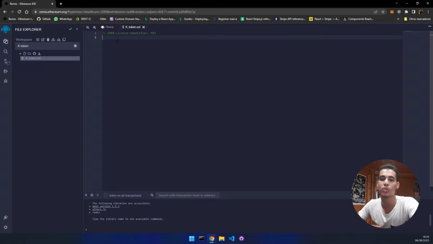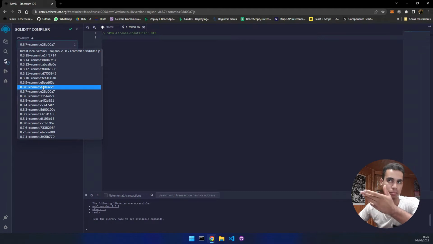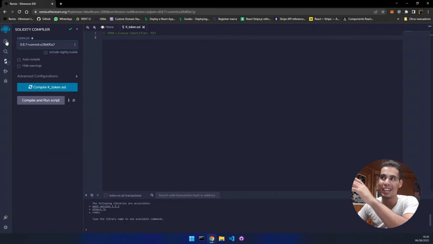Then now we have to tell the compiler which versions we allow to use. By the way, let me show you that here the compiler that I'm using is this one. You can use this one or whatever you want, but the one I'm using right now is this one. And I think that also with this compiler version, you don't need a library called SafeMath. Now all the operations are done without overflow, because that library was just for that. But yeah, we don't need that.